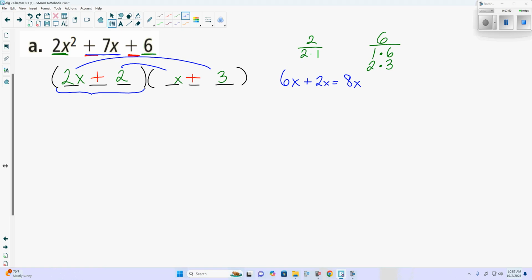Is there something in common with both terms? 2. So if this was a correct setup, there's a greatest common factor of 2 here, I could factor it out of both, leaving me with x plus 1, yes? Because I can divide the 2x by 2 and get x, divide the 2 by 2 and get 1. But that means that if there's a greatest common factor in either one of the parentheses, there had to be one at the beginning. Well, was there a greatest common factor to begin with? Well, no. So that means I can't have a greatest common factor other than 1 in either set of parentheses, because it just doesn't work.